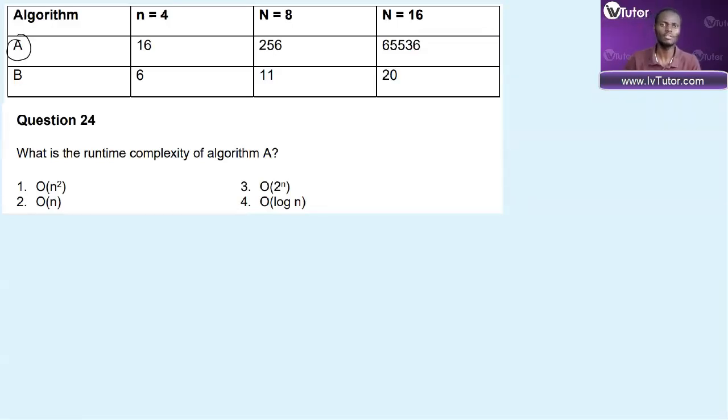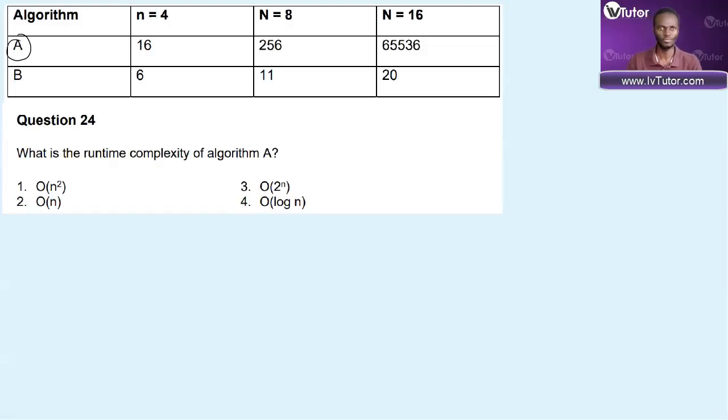For example, in this case, for 4 and 16, I would say 4 squared is 16. That looks right, but let's see if that works here. 8 squared is 256? No, 8 squared is 64. And is 16 squared this number? Not really. So what is mapping n to 16? Now you have to try out a few things and think, okay, what can we do to 8 in order to get 256?